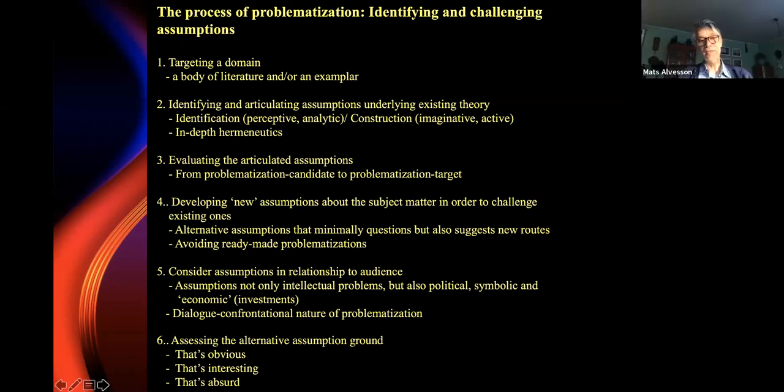A bit more in detail, you start your research by targeting a domain, not too narrow. It needs to be a bit broader than being very selective and narrow. But of course you need to have a core domain, and then you need to look around that as well. So there's a body of literature and or a few exemplars. An exemplar is a very influential central work which people relate to and which defines the field, like Mintzberg on managerial work, or Schumpeter on entrepreneurship, or whatever.